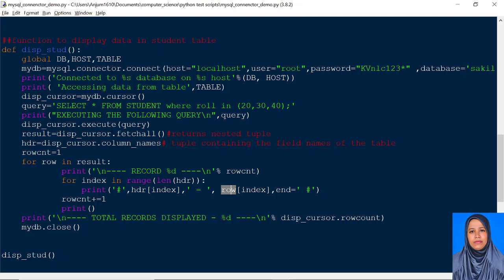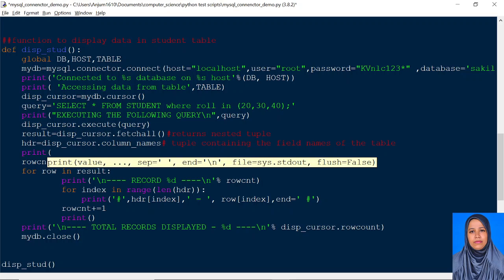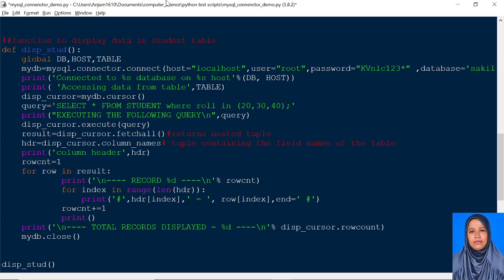For better clarity, I will print header for you here so that you get the column header. HDR. You can see what the values are, and then you can match it with the data here.